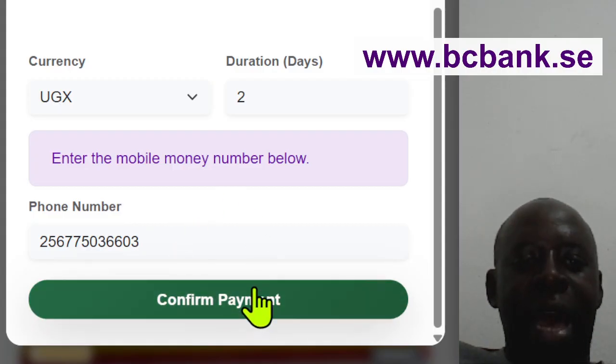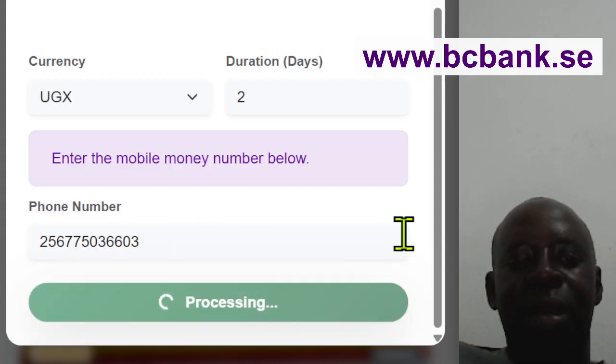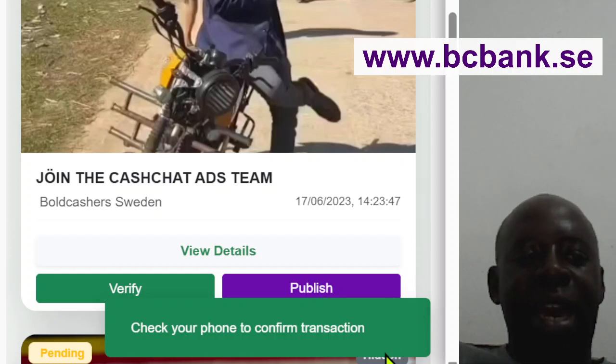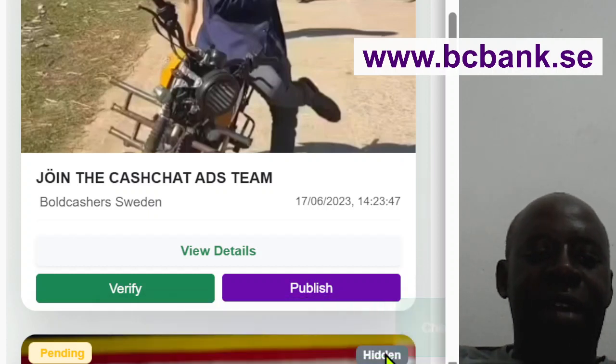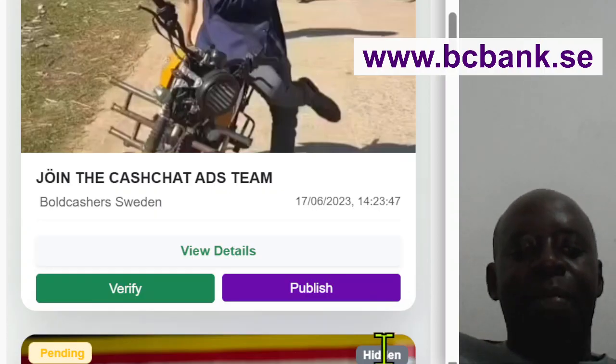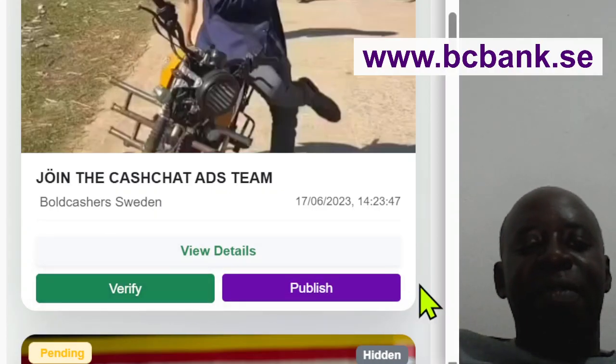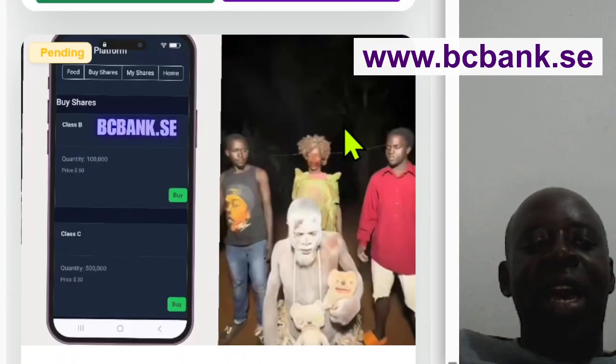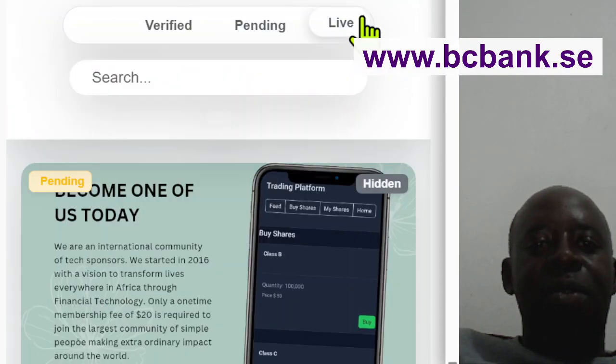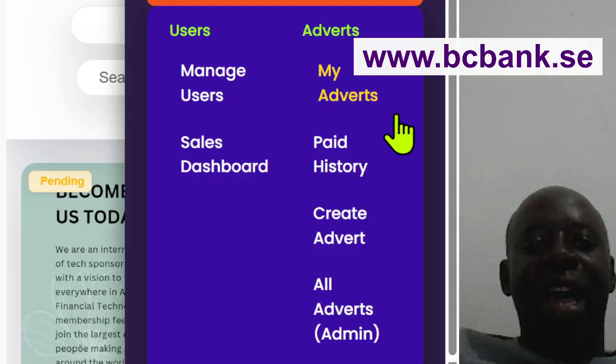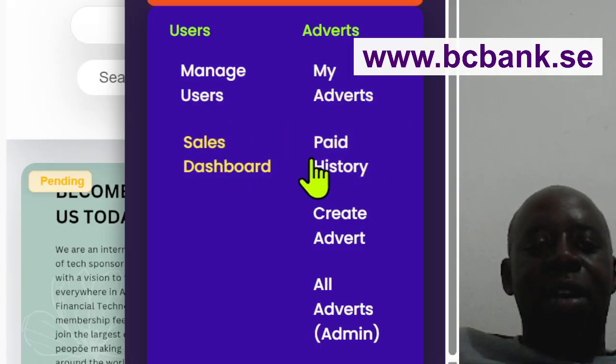So when I click on payment, the client will receive a request to accept the payment. Once the client accepts the payment, now I can verify and publish the advert, and the advert will start running. Okay, so that's how you agents are going to be working.